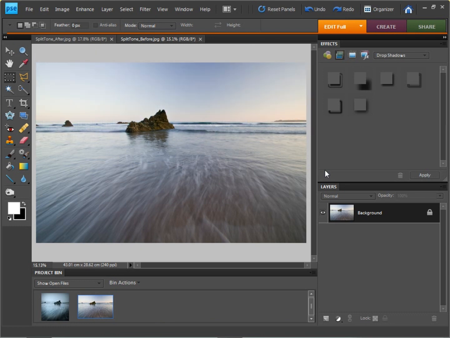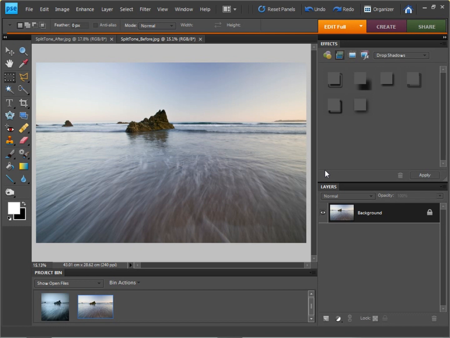Hello, in this video tutorial I'm going to show you how to apply a classic split tone effect to your images. So here we have our original colour image of a nice seascape, and what we're going to do is convert that to black and white and then use colour variation to apply different tones to the shadows and to the highlights. So this is slightly different to toning, where you just put a simple coloured overlay and then use blending modes to get the toning effect.